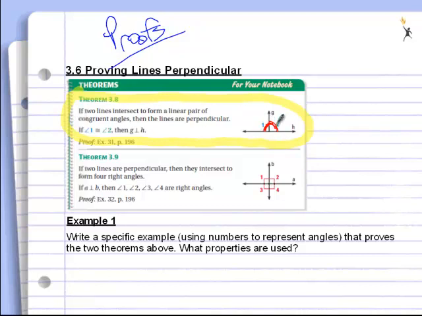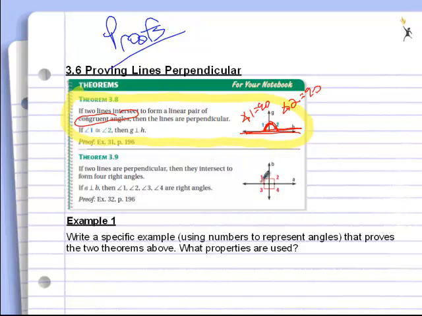This theorem says that if there are two angles that make up a linear pair or a straight angle, meaning they make a straight line, and they're congruent, angle 1 and angle 2 are congruent, then GH must be a perpendicular line. And basically what that is saying is if angle 1 equals 90 and angle 2 equals 90, then GH is perpendicular. The only example that this ever works is if angle 1 equals 90 and angle 2 equals 90. The reason is they have to be congruent angles. If they're not congruent angles, then you'll never get a perpendicular line.